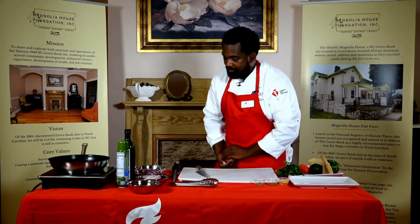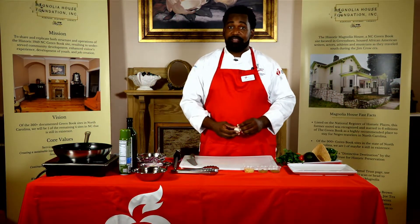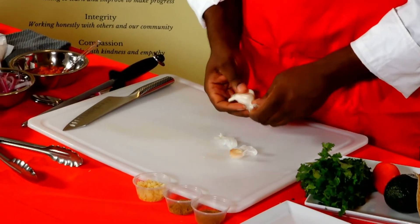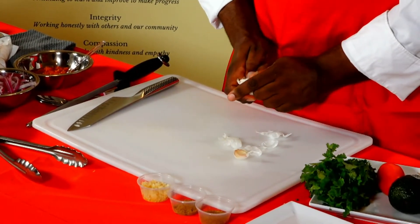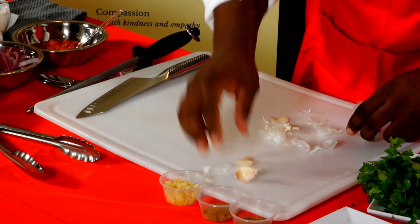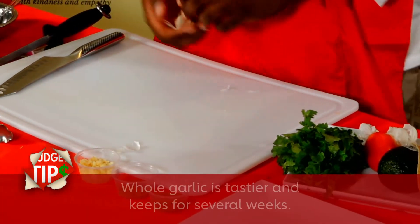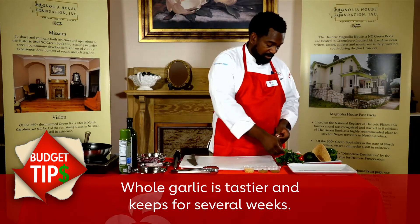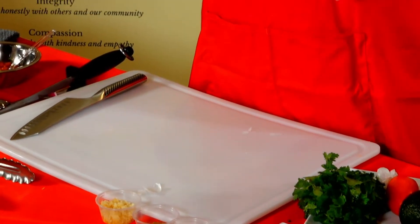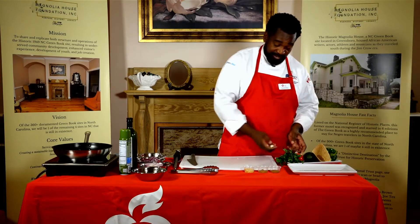Now, if you start to tear up, it's okay — just keep going, it'll get better. So we're going to talk about mincing garlic. Garlic mincing can be fun if you do it the right way. It's a good technique to learn, but because of convenience these days, you can go to the store and already get it done for you — that's perfectly fine. But I wanted to show you how to do this. Now, when you go to find fresh garlic, you want to get some that aren't really dark. It should be a lighter color, and it should smell like garlic — not rancid.